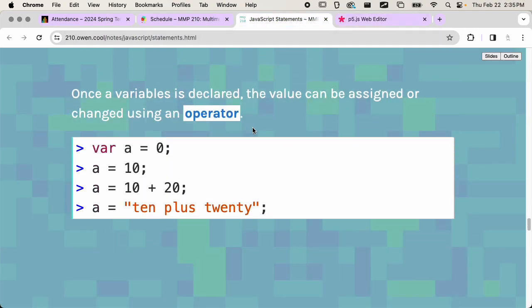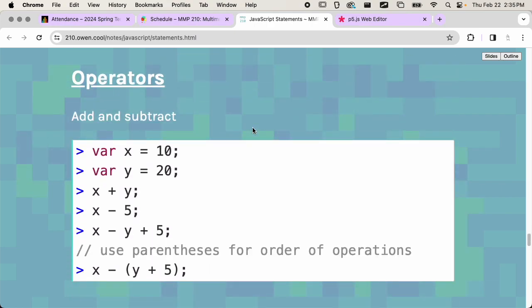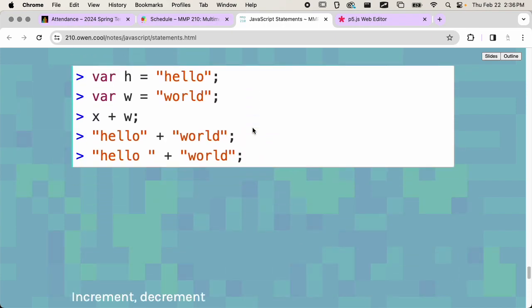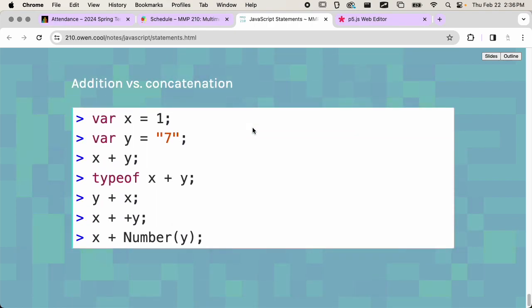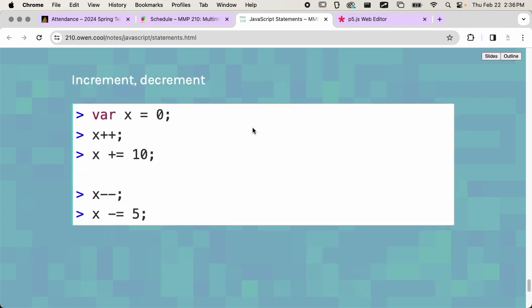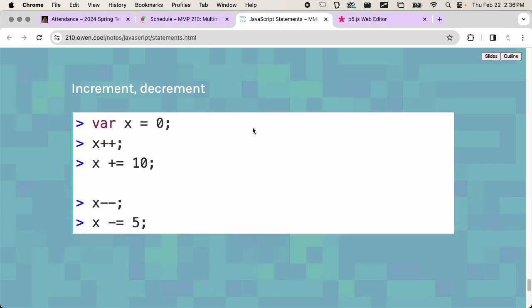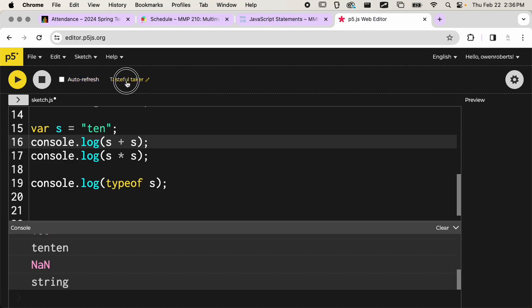Okay, we already talked about that. So these are our operators. We talked about the equal sign, which is assignment. So you assign a value to a variable. You also have the four basic arithmetic operators, so plus, minus, divide, multiply. So you can do all that stuff. That's concatenation. We talked about that. This we're not going to worry about for right now. And we'll talk about that later. Okay, so those are our basics. So I'll save this as syntax basics.